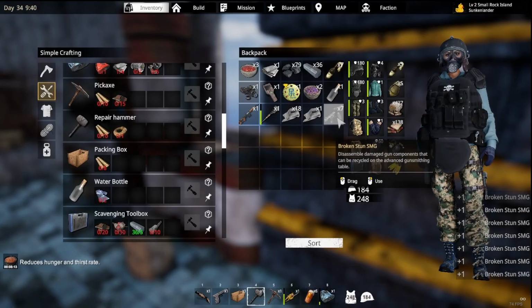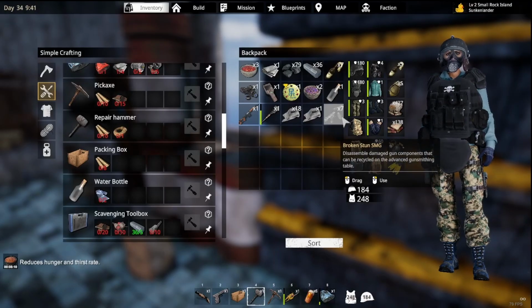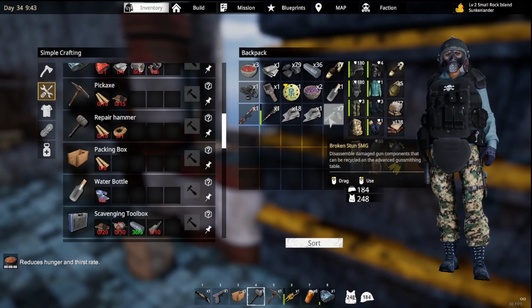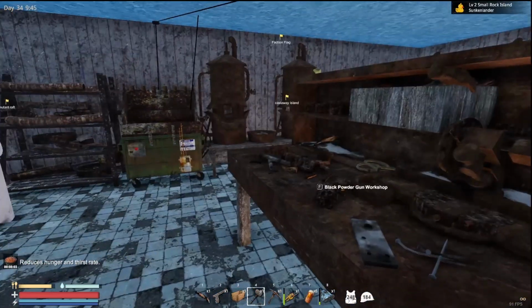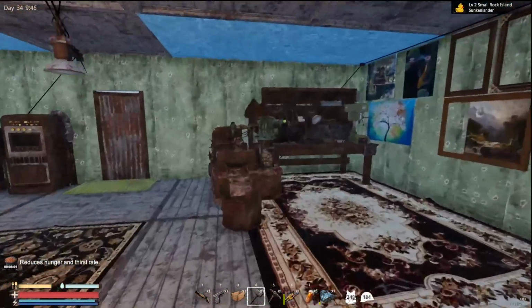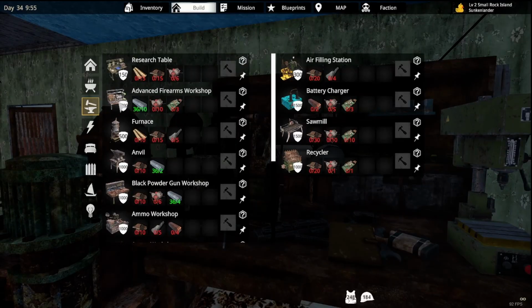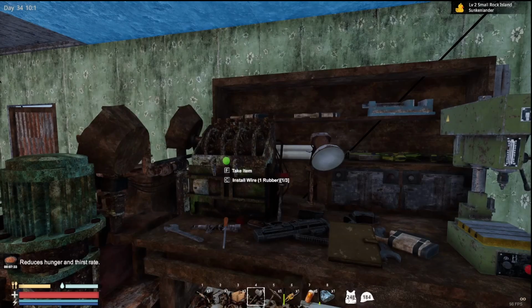You get a broken gun and, you know, maybe you're new to the game or anything like that, and you're just thinking, oh man, what am I supposed to do with a broken gun? Well, there's this option here. You can come down here and unlock the advanced firearms workshop. So this is what you're going to want to unlock. The reason why I brought up power before bringing up this is because this table does need power to be able to be used.